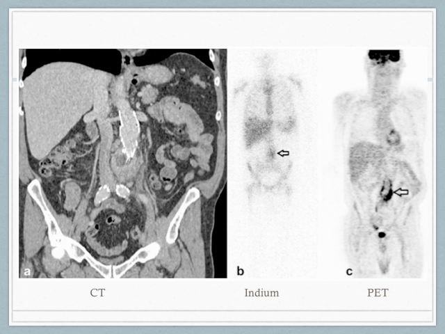So these are actual images from the case that I just presented. The CAT scan, you can see the graft there. There's not a terrible amount of inflammation there. The patient ended up getting an indium scan and a PET scan. The indium scan did light up in the area of the graft, but look how robust the response was in the PET scan. So the PET scan was more definitive or sensitive in this case. And so the patient was taken to surgery and did have confirmed staph epigraft infection.